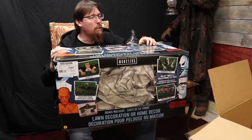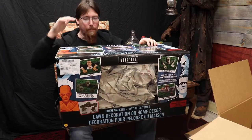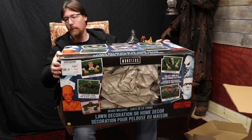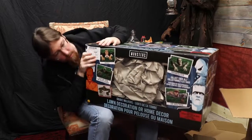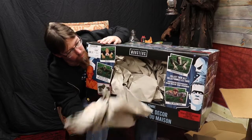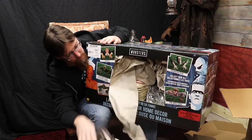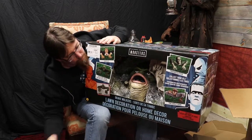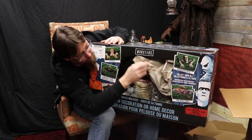Looks like they got Creature, they got Frankenstein, they got Wolfman. Really interested in the Gillman right now. What an awesome freaking prop, man. Let's see. Oh, they got his window blocked out? Oh, look at that. Bunch of paper in there. Oh, there he is, folks. There's that big blubber mouth. How cool is that?